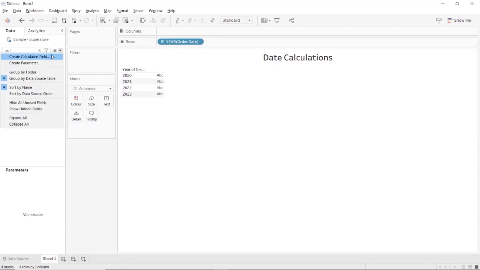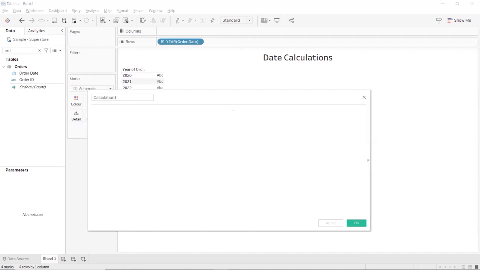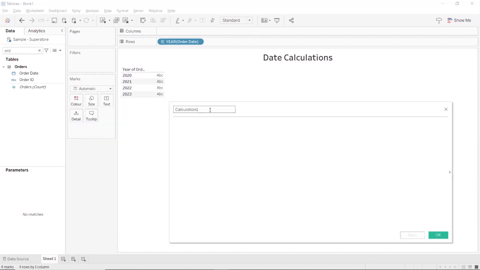So let me create a calculated field. Now, to get the same output, I am using the direct function available, which is year of order date. So I'm going to write this as year of order date.